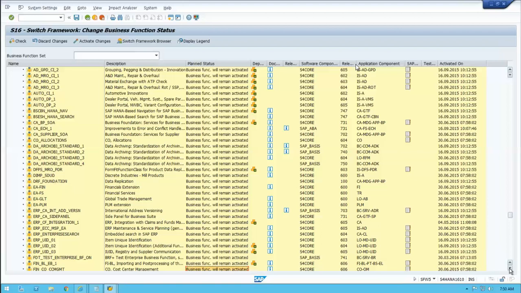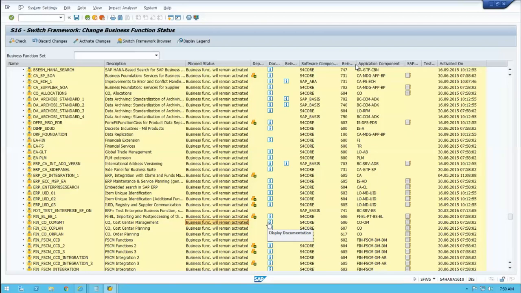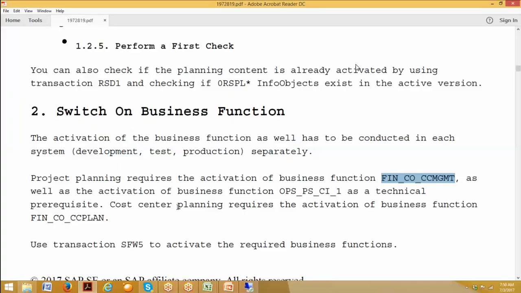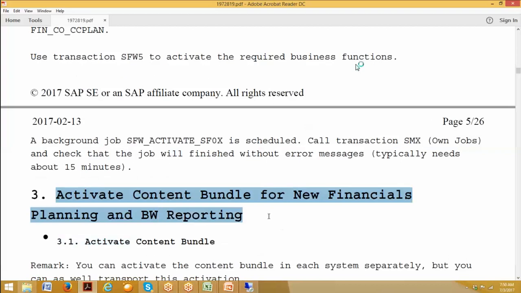If you want to see the documentation, of what this business function contains, just for the people who are from a non-BW background or not working in this area, you just click here, display documentation, and it will explain what this particular COCGM content will have. So once this is activated, now you have to activate planning and reporting content. This is the important one.